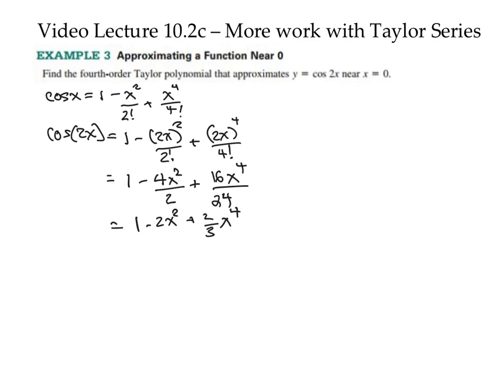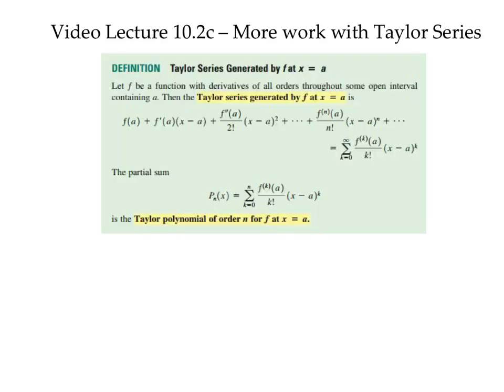I think it's time we looked at a Taylor series that is centered somewhere else besides 0. First, I'm going to put out the general formula for a Taylor series centered at a instead of 0. Notice the difference between this and the previous Taylor series centered at 0. Instead of f of 0, f prime of 0, we have f of a, f prime of a, and instead of all of the variable parts being x, x squared, x cubed, now they're x minus a squared, etc. But the general formula is pretty much the same.